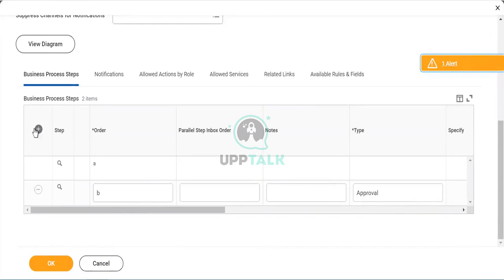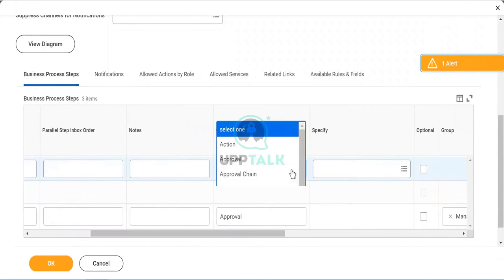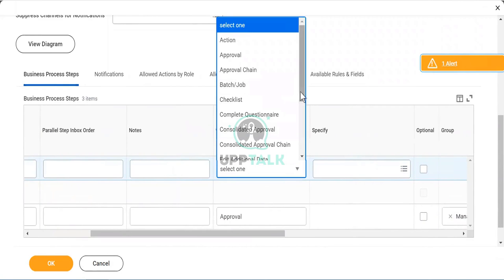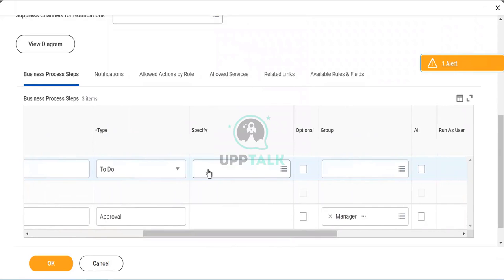More like getting an approval from the hiring manager, then adding step C. Once I have approval, I'll ask for the documents. I am putting a to do. To do means I have to specify what action has to be done, and this is outside of Workday.